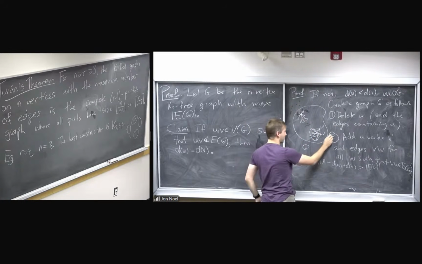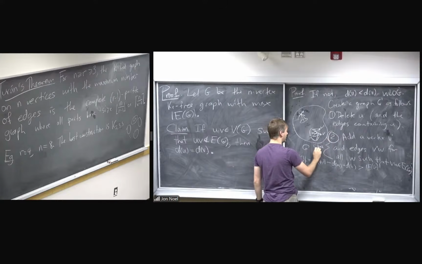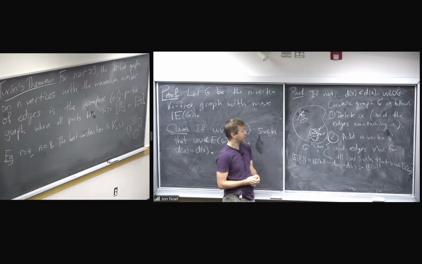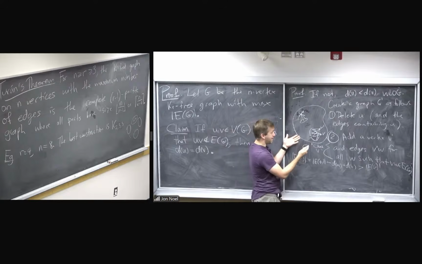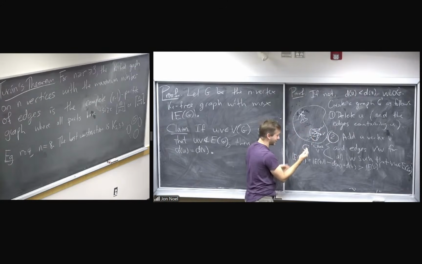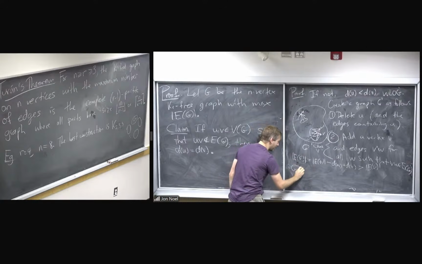So maybe let's talk about this as a sort of operation, right? Like we clone the vertex v, meaning you add a vertex with the same neighborhood. Well, if this new graph has a KR, then that KR must include the new vertex. But then I could just trade that vertex for this one, and it would still be a KR, because it doesn't include both of these vertices. They're not adjacent to each other, right? So I could just trade that one for that one, and it would make a KR in the original graph, but that didn't exist. So G prime is KR free.